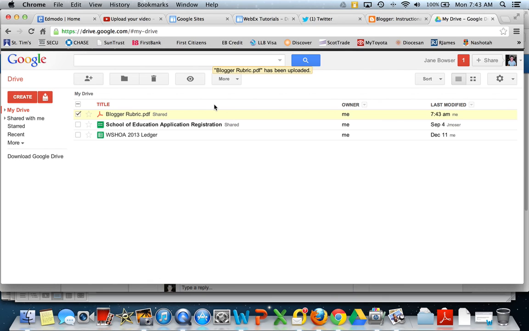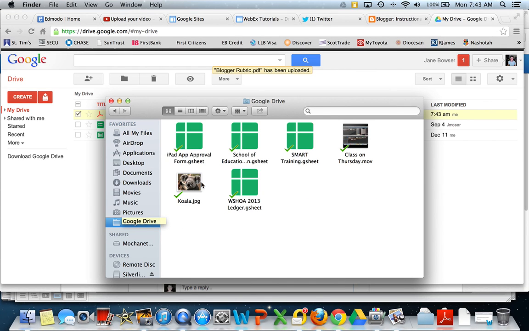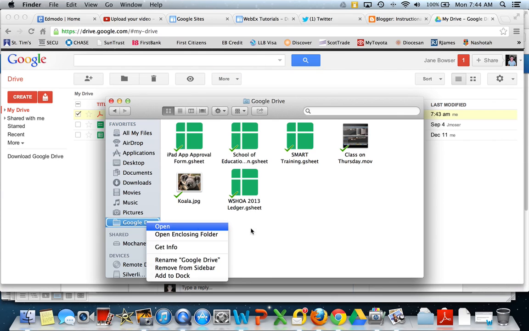To get a little bit more sophisticated with Google Drive, you can actually download the Google Drive component, I call it a little app, to your computer. This works for Mac, it works for PC. What it actually does is put a folder on your computer called Google Drive. And when you have this folder on here called Google Drive, then what's going to happen is things that are on this folder can be synchronized with things that are up here in the cloud. Okay, and so that's another way to be able to use this.